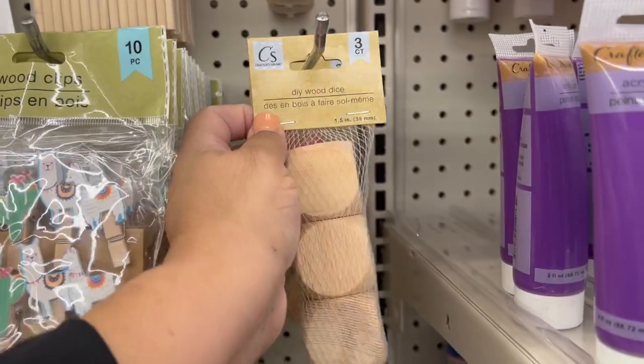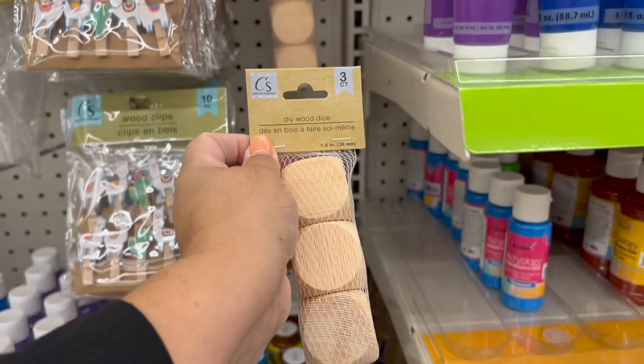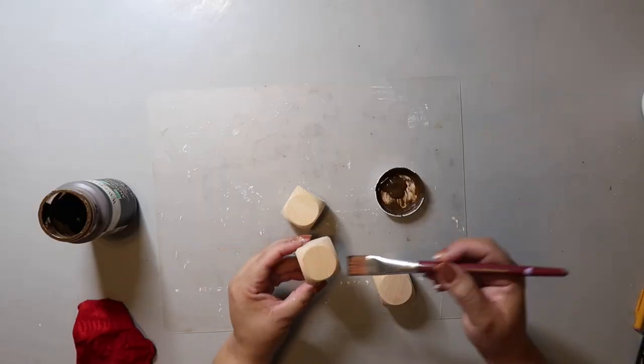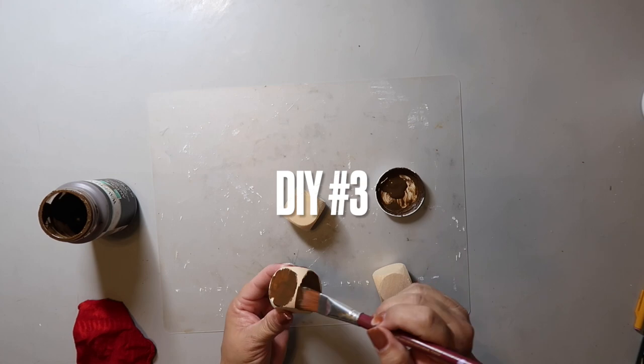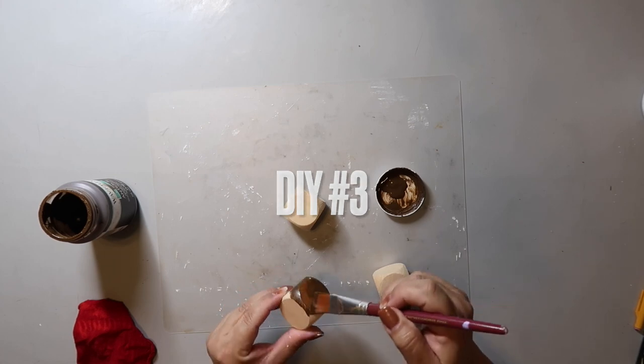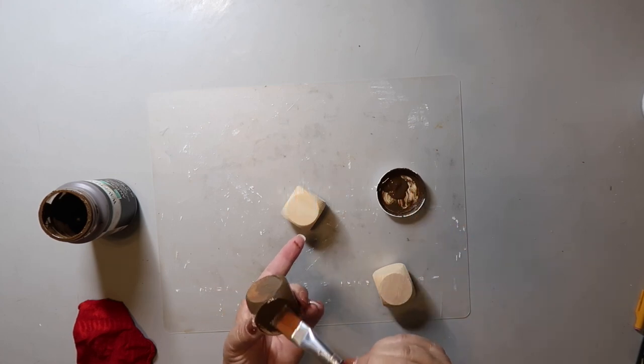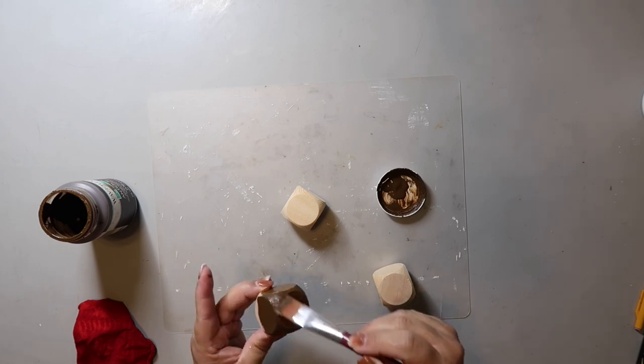Now you can find these cubes at Dollar Tree. You can use the regular sized ones as well. And this last DIY, DIY number three is probably my favorite. Well, okay, so take that back. I really do like the other two, but anyway, focus Lisa.